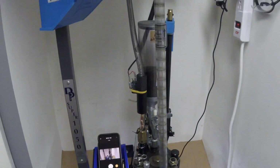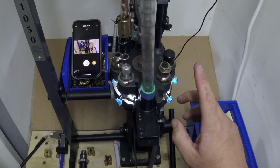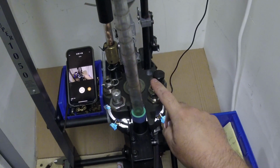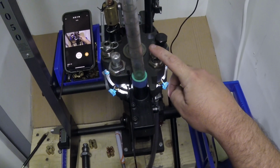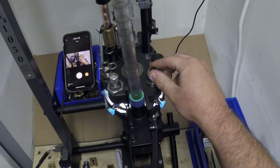Well, right here I've got a Dillon 1050. This is my reloading setup. I kind of reload in the closet. Right here I have my Dillon resizing depriming die. This is a common die that a lot of people use. This is actually not the die that I normally use, and I'm going to go through and show you exactly why I don't use this die.